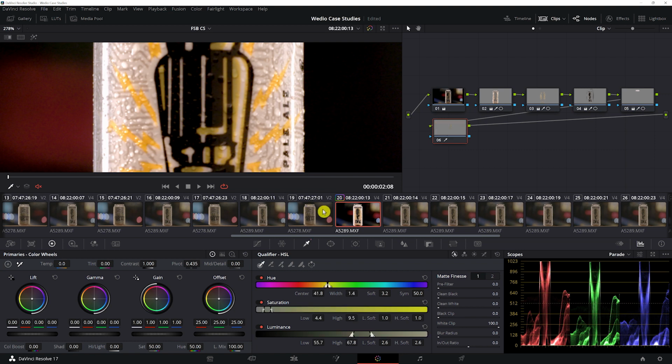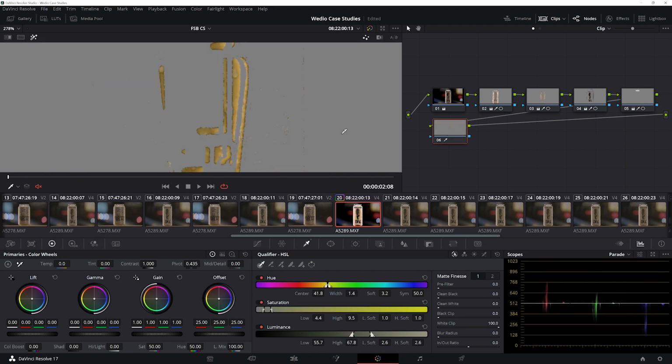And this is how I color as well. Not everyone goes node by node just saying, hey, this needs more, or this needs less. A lot of people use node trees, which is pretty much just laid out every tool that they might want to use as a preset in nodes. So it looks like a very large node tree, and they just pick and choose what they want to use and what they don't. They turn things off and turn them on. That's not really how my brain works.